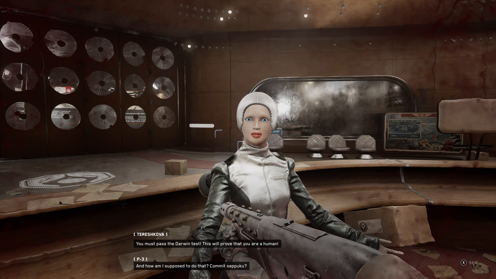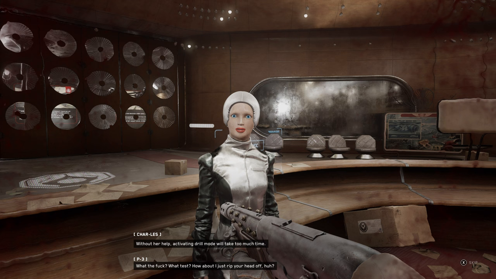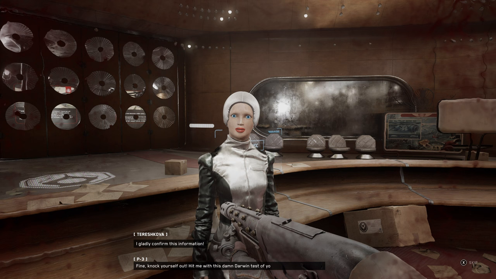This will prove that you are a human. What the fuck? What test? How about I just rip your head off, huh? Without her help, activating drill mode will take too much time. I gladly confirm this information. Fine, knock yourself out. Hit me with this damn Darwin test of yours. What am I supposed to do?